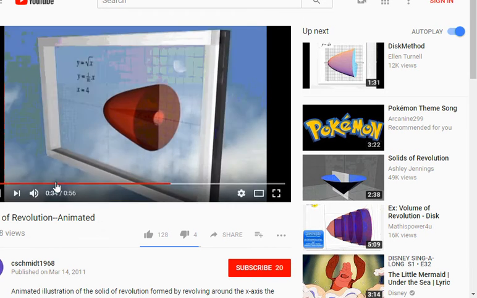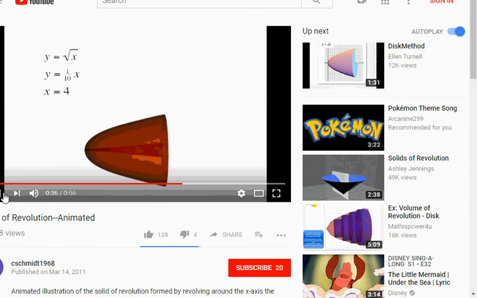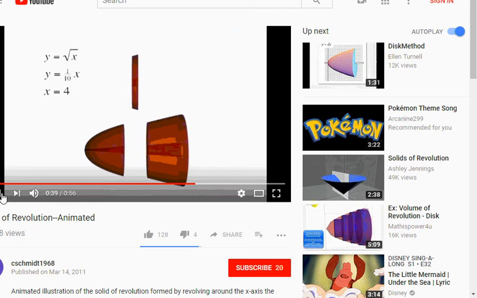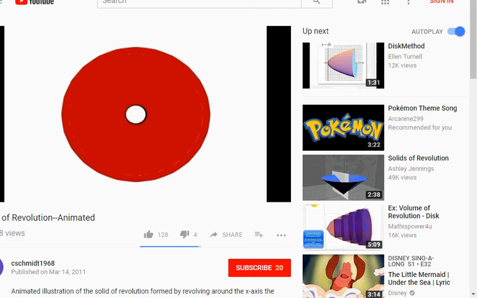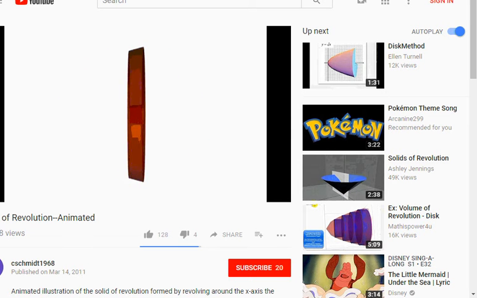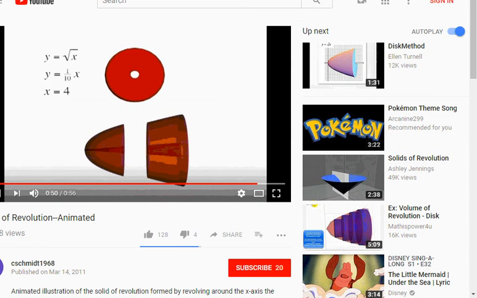So we get something that looks like that. And let's see here, when they turn this thing around, if they split it, it's like that right there, because that's a washer, right? Every cross section, if we split it, is a washer. We've got this big circle, and it's hollowed out with this little circle in here. So if we were going to find the volume of this, we would use the disk washer method. But this right here is more or less just for us to see an illustration of what this thing would look like when we go about the axis.